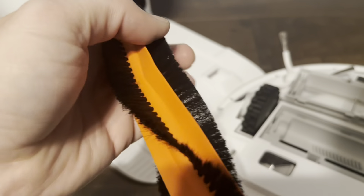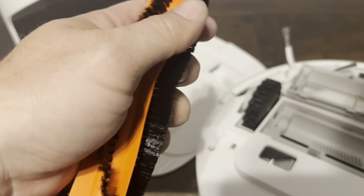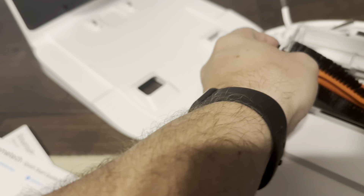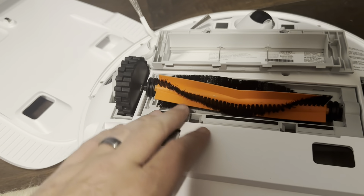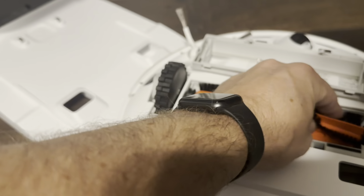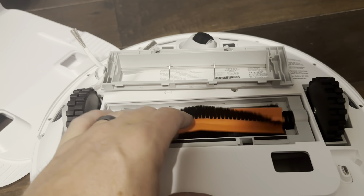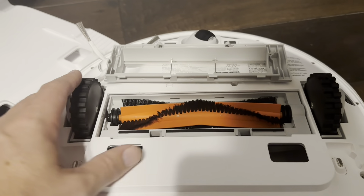These bristles are not going to be super stiff, and then there's going to be a rubber section in the middle. The problem I've had with most of my vacuums is that I have three children and also a dog, so they tend to get hair and those sorts of things down inside here pretty regularly. We'll see how well this brush holds up — I just want to show you what it looks like on the underside.